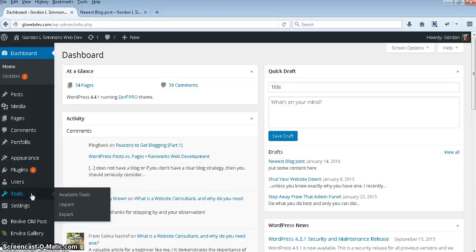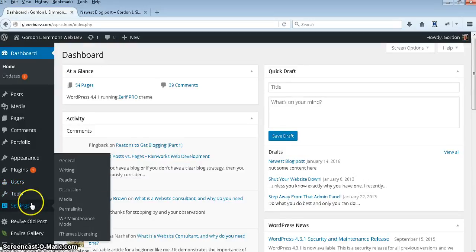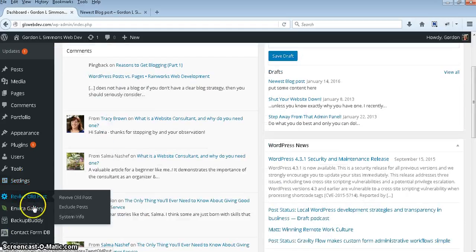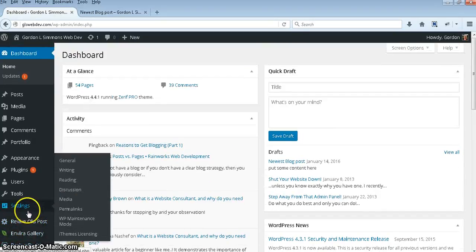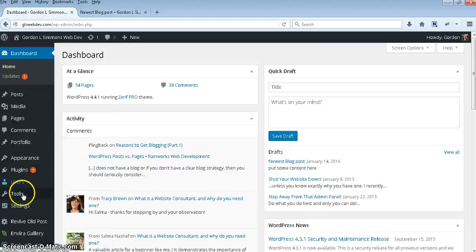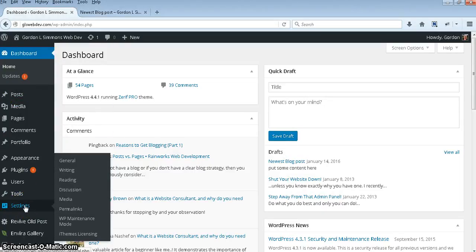You have some tools available to you that we'll talk about later. You have some settings available that I will also talk about later. And then you have some things that are just specific to the particular plugins that I've installed on this website to have certain functionality. So yours might look a little bit different down here at the bottom, but pretty much everyone's going to look the same in the top portion as long as you're an administrator of the website.